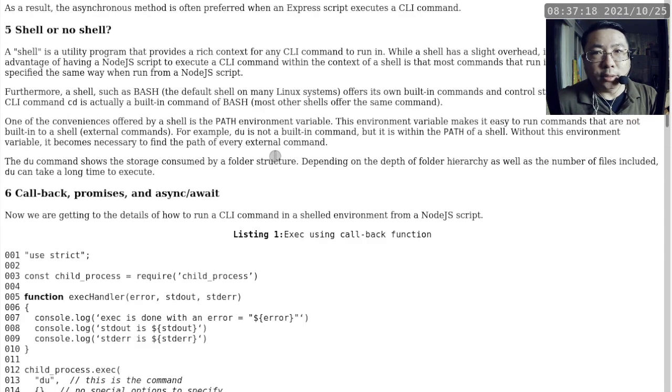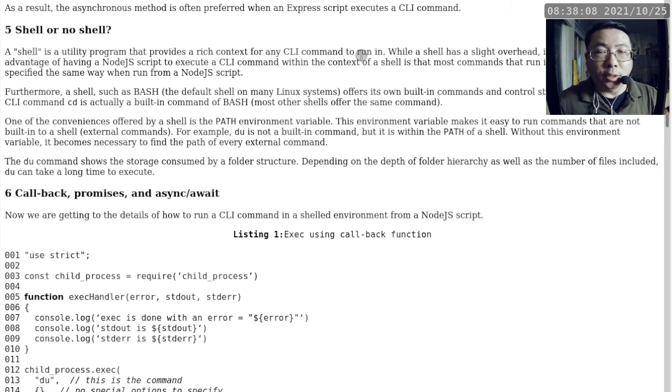Now, this is also a somewhat advanced operating system concept, but it is important to understand the differences between having a shell or not having a shell. A shell itself is basically a utility program that provides a rich context for any CLI to run in. So you can run a command without a shell, but not interactively. Every time you want to type in a command in order for the computer, in this case a Linux computer, to run the command, you kind of need a shell to provide an environment. So the minimum in this case for interaction is the shell would actually monitor keyboard events, and it would display the outcome of running a command on the screen. So that is why having a shell is important.